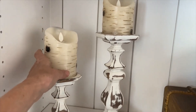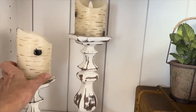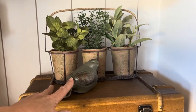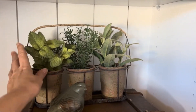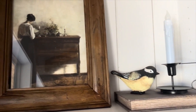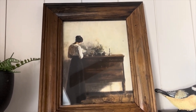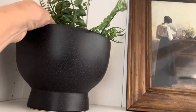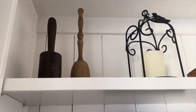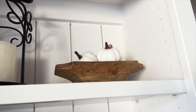These battery-operated candles from Amazon have a design that makes them look almost like real wood. This suitcase was a clearance item at Michael's, and this little bird is from Hobby Lobby — it's supposed to look like herbs. Up here I have some book boxes. All the prints I'm going to show you came from Heirloom Prints — I'll link that below. I purchased the frames at Hobby Lobby at 50% off. This vase is actually from Walmart, and I threw in this little plant. Up here I have those smashers Michael's carried a few years ago, a little bird cage with a battery-operated candle, and some little pumpkins in a wooden tray.